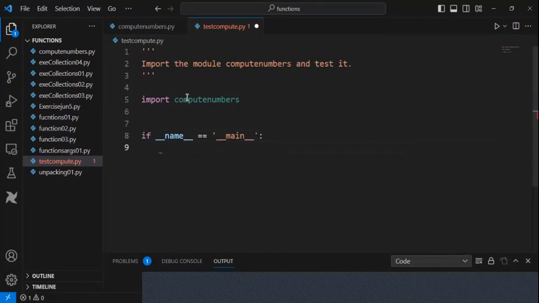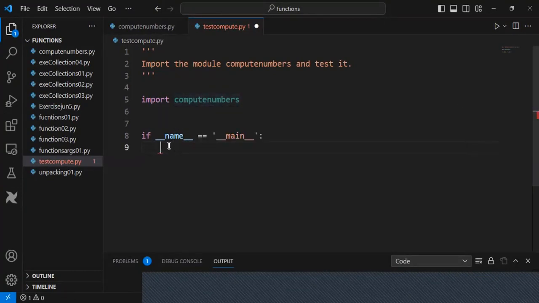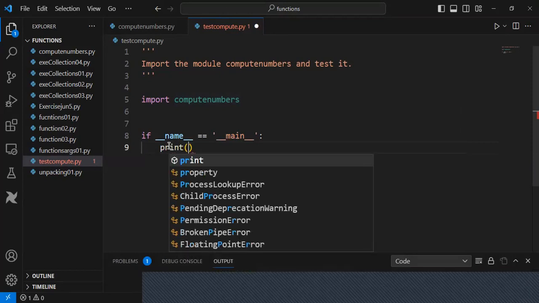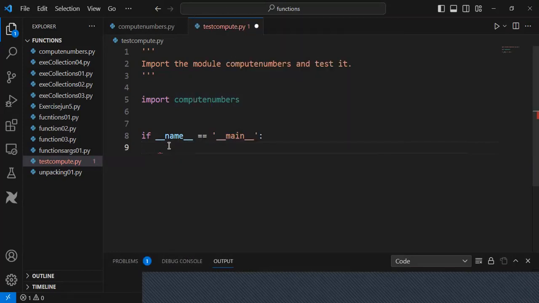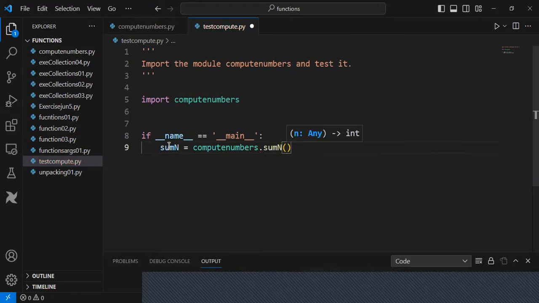And then here we will try to print the numbers. But how do we use the module compute numbers? So we have imported the compute numbers module. In order to use this module, let's say we have sum n as compute numbers dot, and then we have sum of n numbers, right?